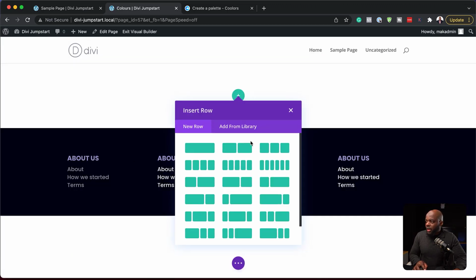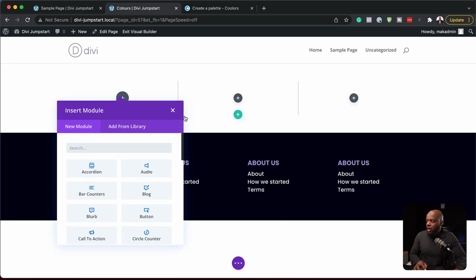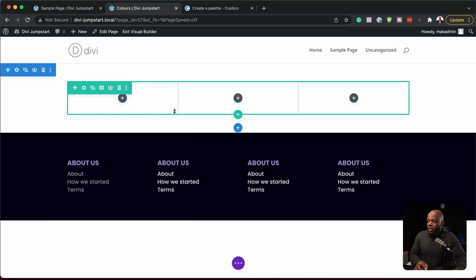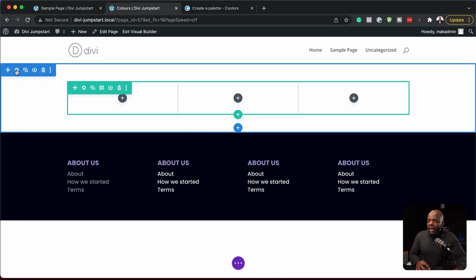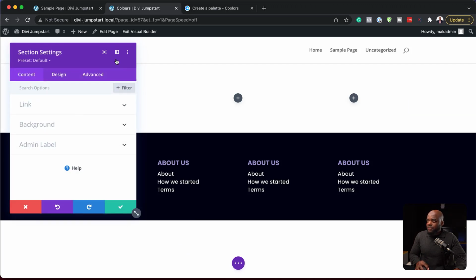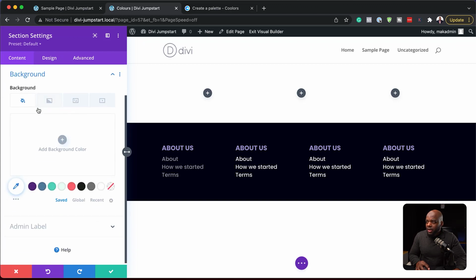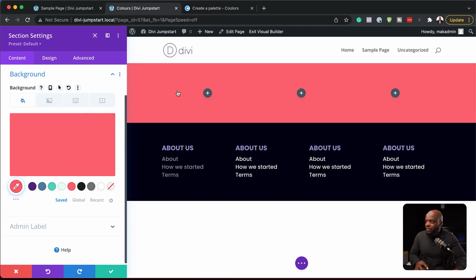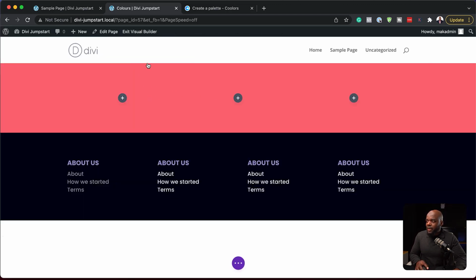So what I'm going to do now is choose 3 blocks just to show you how this works. First of all, I want to add a background color here to my section. So I'm going to come in here. Notice now my colors are all here, which is really cool. So I can choose my background color here, go with that slight gray. I can even go with something like that. In fact, let's go with something like this so we can see what I'm working on. So let's say that's my background.